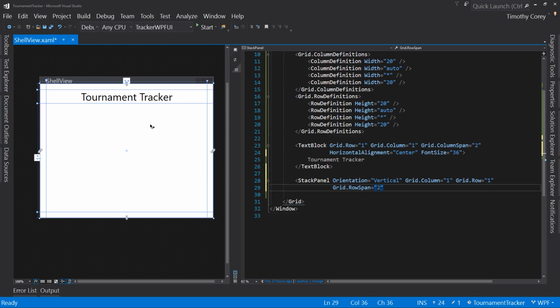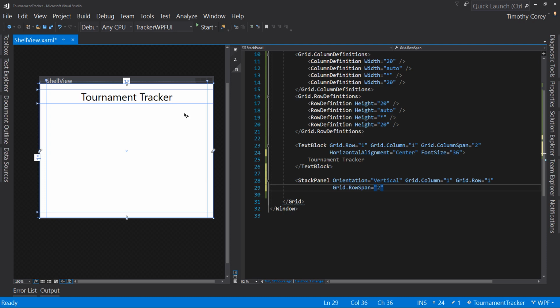If you say, I just don't want to have that ugly look, and I expect my form to get that small, then what you need to do instead is start your Tournament Tracker in column 2 and not do a column span. The benefit there is it will never overlap with our stack panel, but it will also never be centered. Because now, depending on how big this first column gets, that gives less and less space for Tournament Tracker. You can center it in the remaining space, but that's not really the same thing as having it centered in the form. So it really depends on what you feel is the better option for your design.